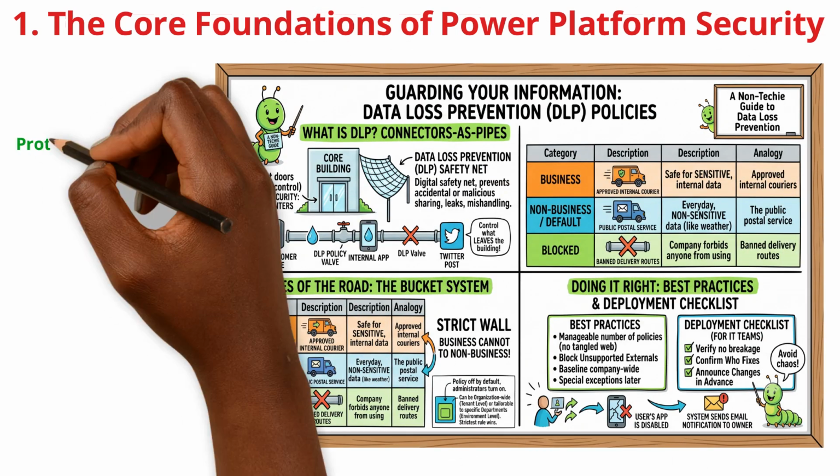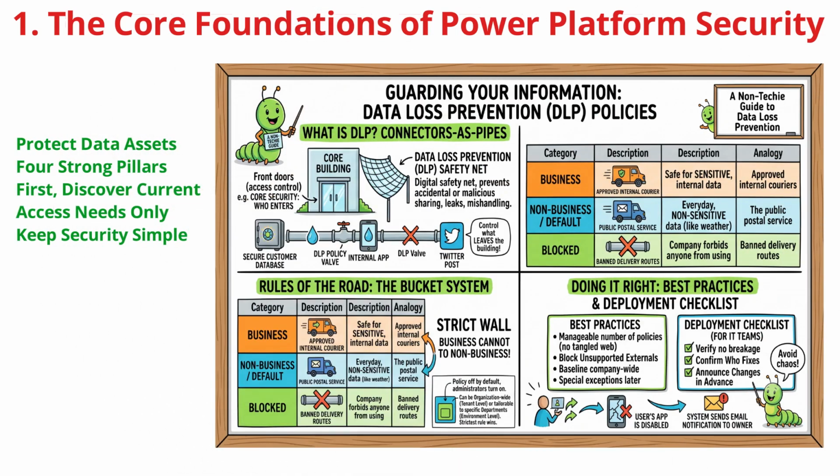The valuable data stored inside is your asset, and robust security is essential to decide who enters, where they can go, and what they can touch. We build this defense on 4 key pillars: authentication to verify identities, network security for safe data pathways, authorization to provide the right keys for the right rooms, and auditing to continuously log activities like digital security cameras.